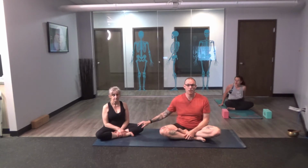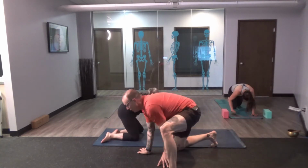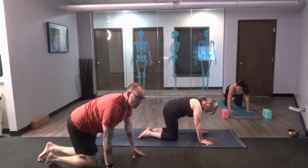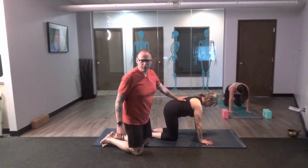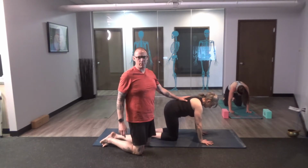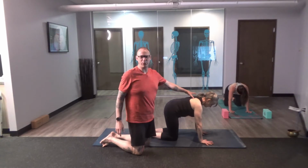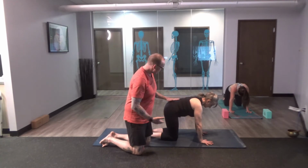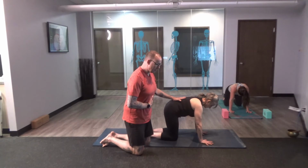We're going to have Frances come into a low lunge from tabletop. So come into tabletop. We'll talk from there, okay? So tabletop, in yoga classes, we start cat-cow from here. We can step back to plank. Tabletop, all fours, the knees and the hands are on the floor, nice and stable. Keep the belly flat so the lower back won't dip down. So the belly pulls in to keep the lower back flat.